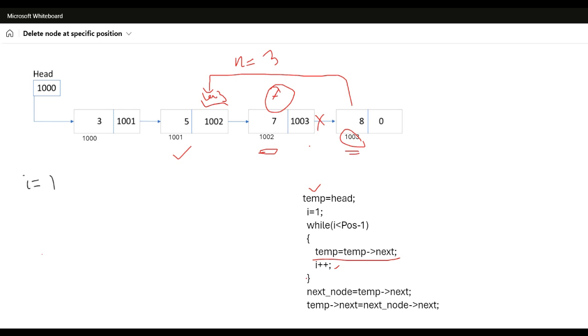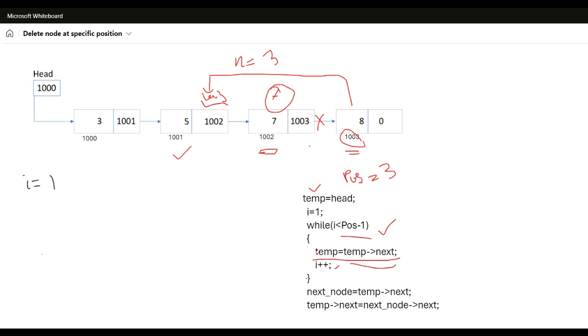So here the position value we will take equal to 3. When we take i equal to 1, the first time the loop will run, then i less than 3 minus 1, which is 2, means that condition will be true, and our pointer statement temp equal to temp next runs.